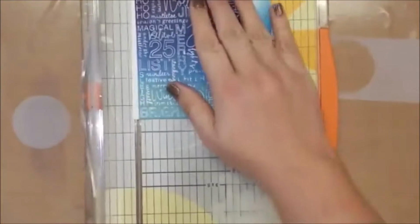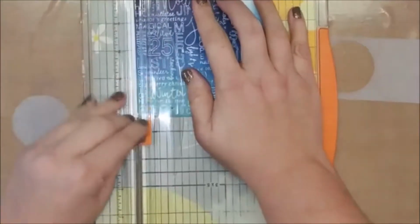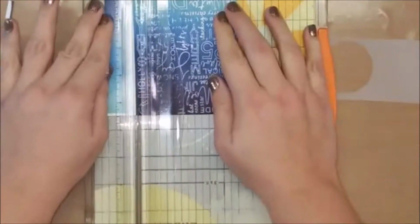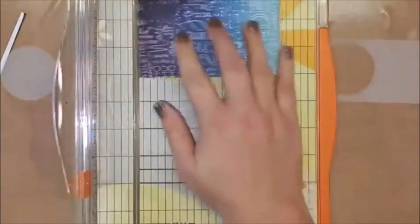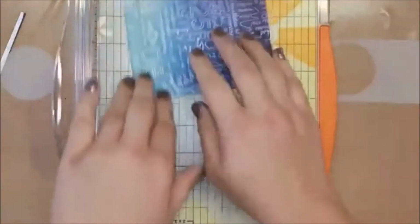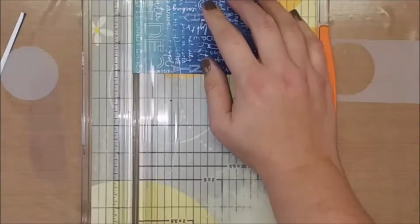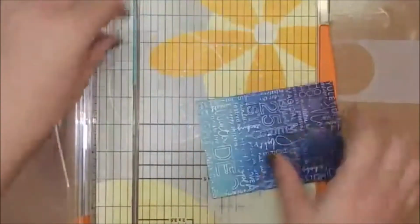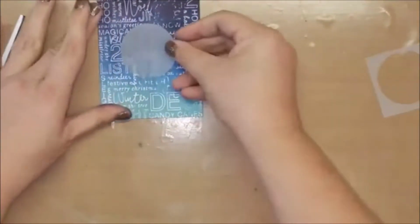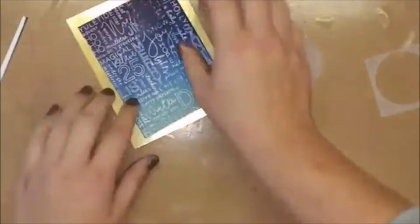What I'm going to cut this down to is basically the stamp size. So I need to kind of get it straight here. The stamp is about 3 1/2, just a little bit bigger than 3 1/2. Oops, don't look at that. And then we'll trim up this edge just to straighten it up because I stamped it a tad bit crooked, which once we get this on here, it's really not going to be that big of a deal. So you're looking at about 4.75 by 3 1/2. Okay, so this is going to go in here. This is going to go over here. It's going to be really pretty.